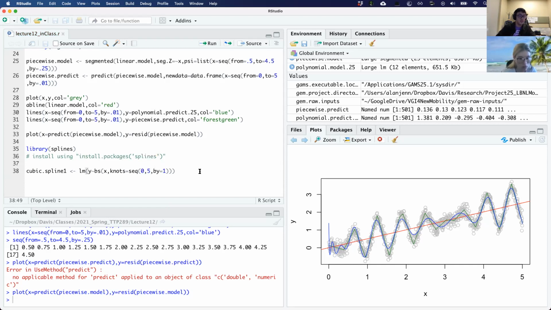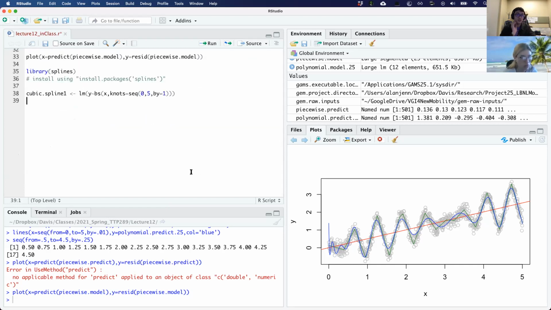And I want to be able to look at the prediction over a range of values. So I'm going to predict here the cubic.spline1 over a set of x's from x equals 0 to 5 in increments of 0.01.